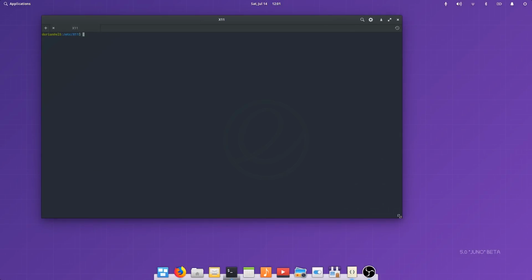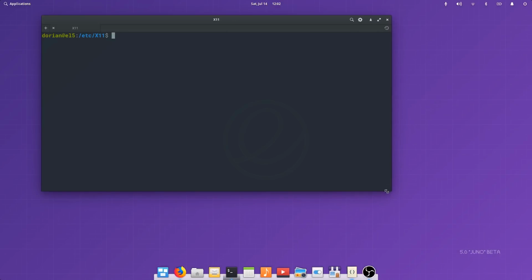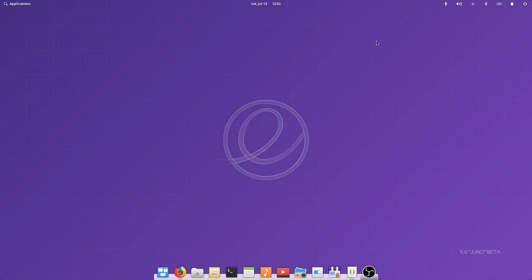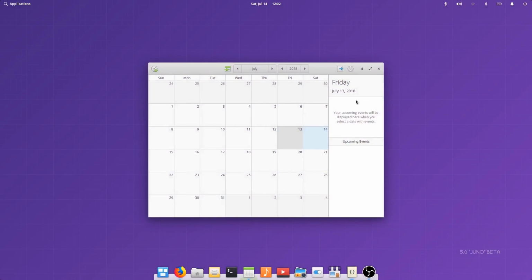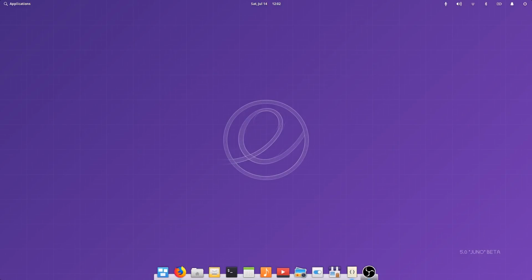When I first installed Elementary, for example, I did a sudo apt autoremove to clean up some packages, because I had installed something, I don't remember what it was, and then I uninstalled it, but it removed a ton of fonts that I didn't install, and they weren't a dependency of what I had installed. I don't know what happened, and I don't know what those fonts were for, but everything seems to be working fine. All the fonts seem to still be nice, so who knows? But anyways, like I said, very Mac-like, but very nice to look at.